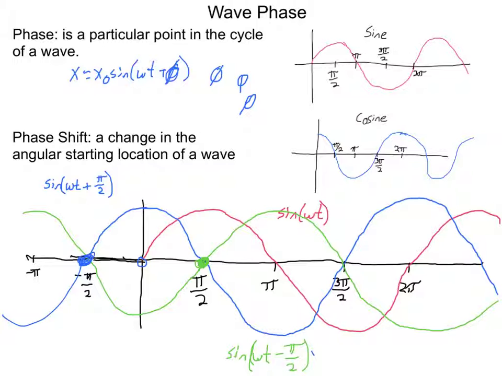I also would point out this other thing. The difference between sine and cosine: sine and cosine are the identical equation. Here's a standard cosine graph. Cosine is a sine graph that has been given a phase shift of pi over 2. I mean, check out the blue line here. This right here, which is sine omega t plus pi over 2, starting here, compare these two, ends up being a perfect cosine graph.